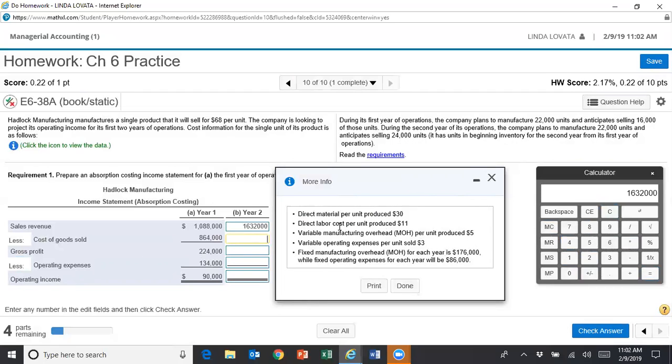My cost of goods sold, I should have written that down, but I forgot to. I'm going to have to do it again. But I did write down my fixed is 8 plus 30 plus 11 plus 5. And if I remember, 54 does look like the right number. Remember to go through, I'm selling 24. Did I multiply? I think I forgot to multiply. Yeah, I hit a wrong key here. Again, but I remember the 54 at least. So my 54 times 24.